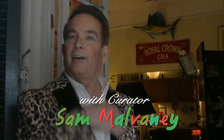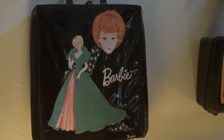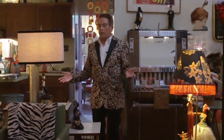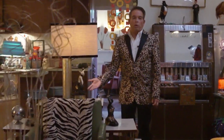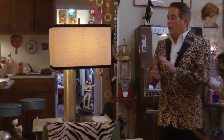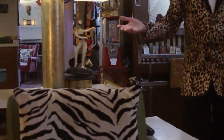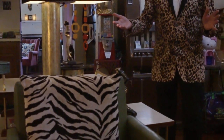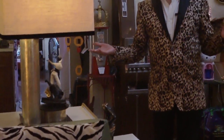Welcome to the Museum of Bad Taste. Come with me. The idea of the Museum of Bad Taste actually got its start with this particularly hideous piece. I was in the lower quarter one time, I'm going to say 20 years ago, and I wanted something that was like the most hideous place in the French Quarter. This is a Harlequin spinning — now what could be uglier than that? And it started here and it's been downhill ever since.